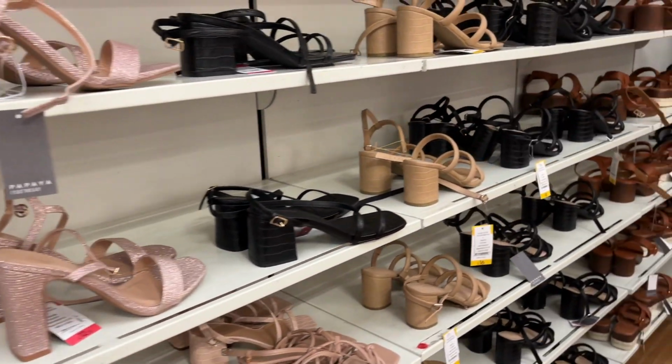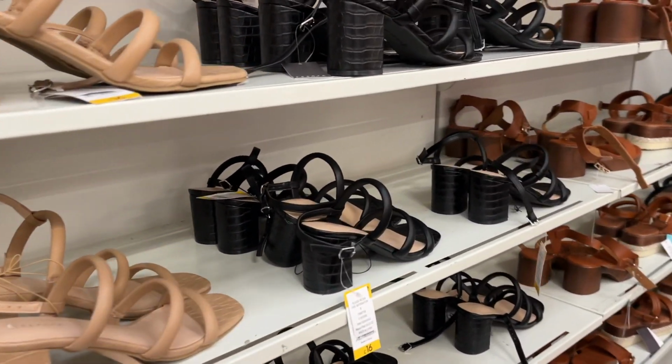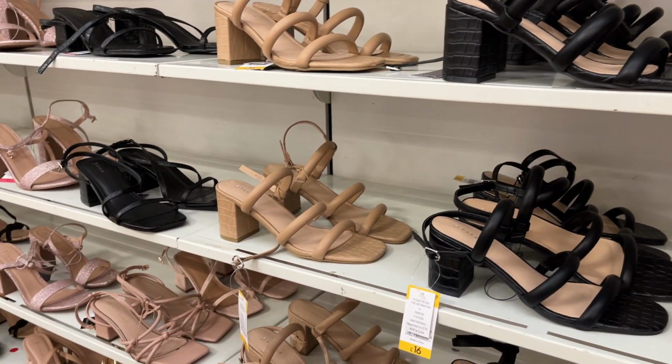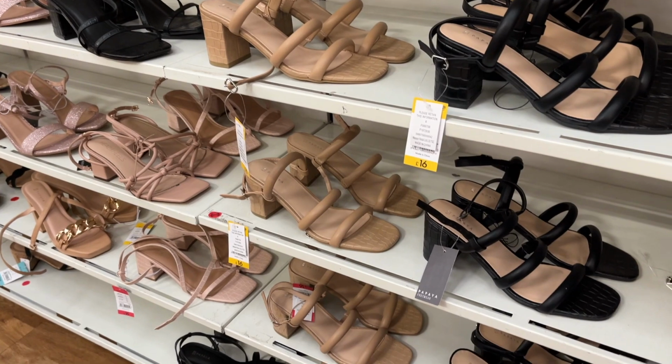This whole row, I feel like I had shoes like this when I was a teenager. I know that I had a pair of shoes that my auntie bought for my birthday, and it was really special, and she sent me them in the post, even though we'd bought them in a shop together.